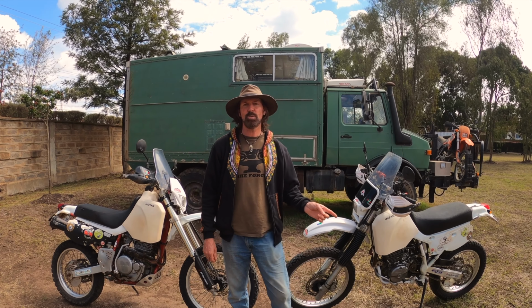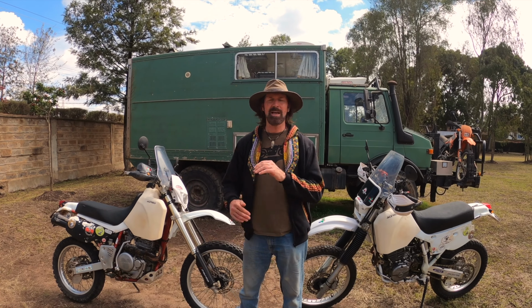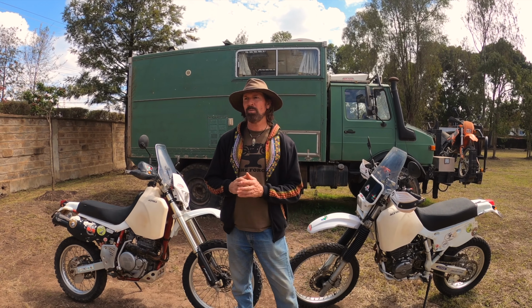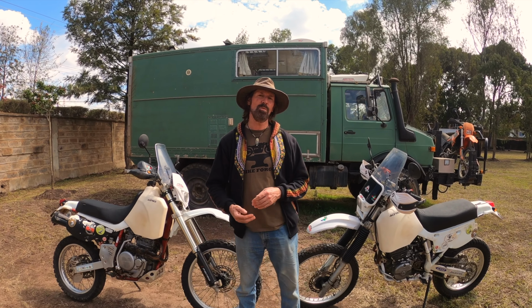We did end up having to switch it to Sal's bike because when she bought a new tire in Zambia, the sidewall was just a little too high. The profile was too much. It's very round, and it was more road oriented, so it was harder for her to touch the ground. It contributed to a couple of crashes, and so now we swapped.